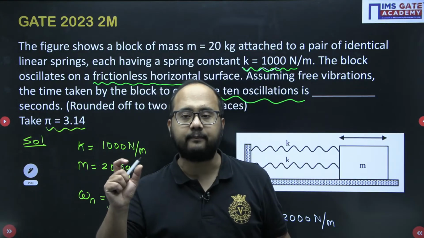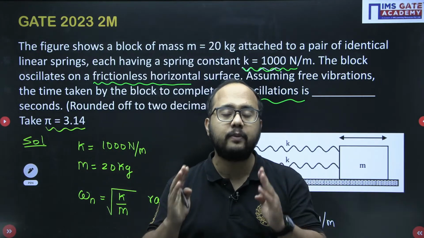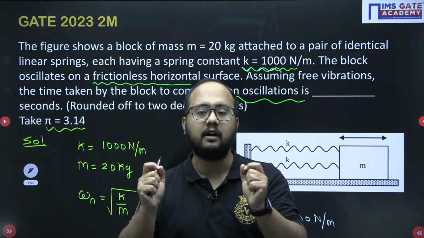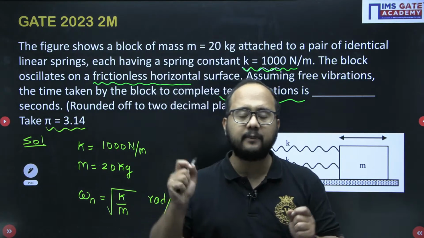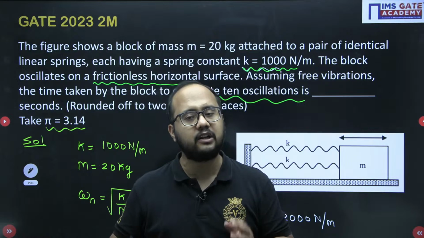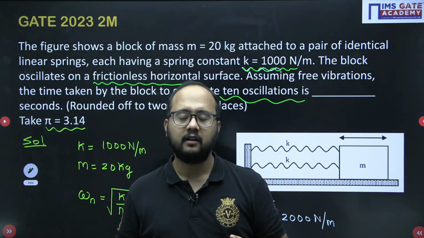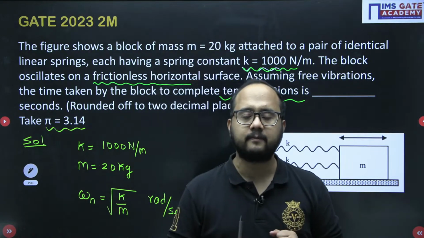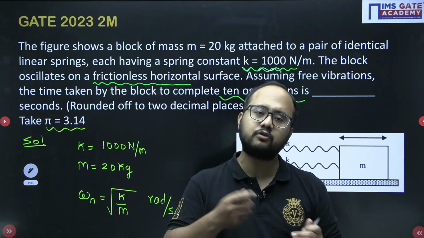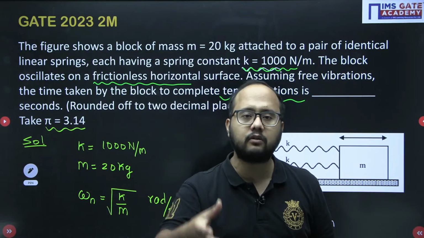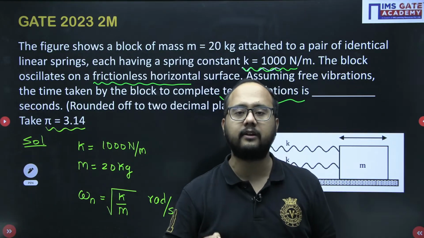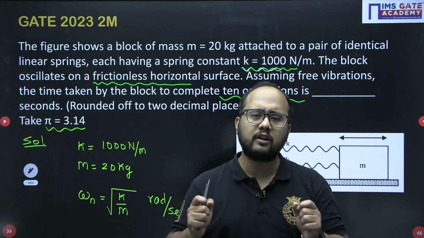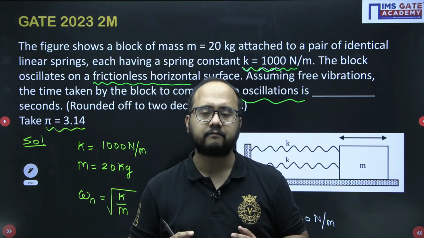Speed and accuracy are the two basic parameters, two important parameters that you need to understand. Because if you are not handling either of them properly, you will not get a good score. If your speed is high but accuracy is not good, you will not get good marks. If accuracy is high but you take so much time, you will not be able to solve all the questions. Ultimately, you will have a lower score. Are you able to understand this point? So these are the small things that you need to understand.